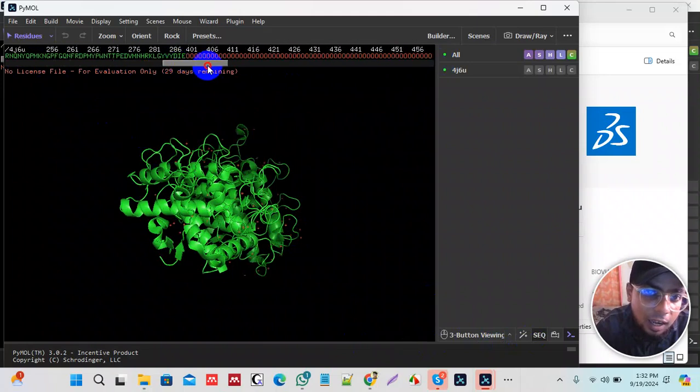And then I will delete the heteroatoms and outer molecules. So the red portion, circle or O, indicates the outer molecule. I'll delete these specific portions.